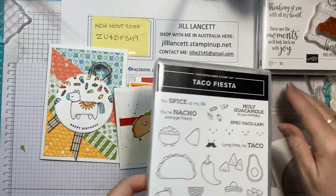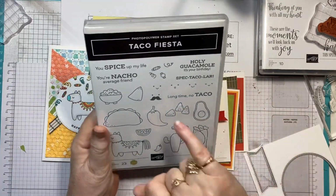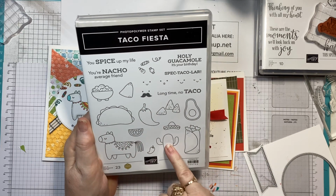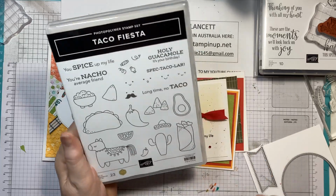It's called Taco Fiesta. You can put little faces on them, on all of them. So yeah, have a look for that one.